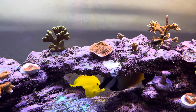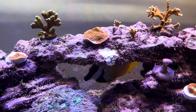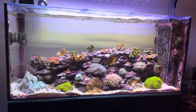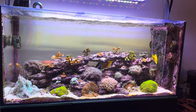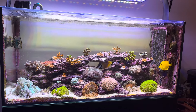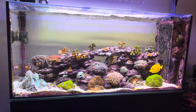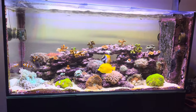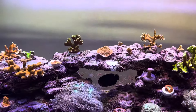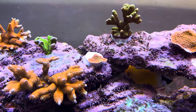I also got this piece here, dead center — I got that for 20 bucks because you can see there's a little bit of damage on the very side of it. The vendor was like, 'Hey, 20 bucks, it's struggling a little bit on this corner.' That was fine with me. I'll see if I can get it to heal and grow out. If it doesn't work out, I'm 20 bucks down — not a big deal. But it would be cool to have a nice big plate in there.